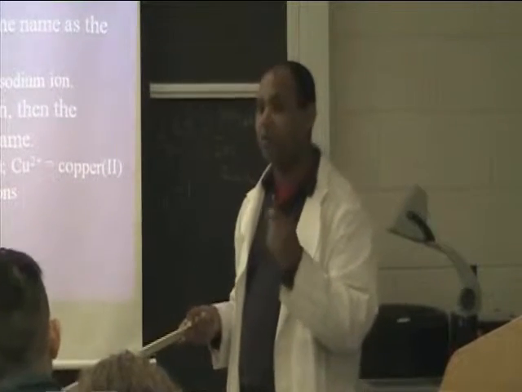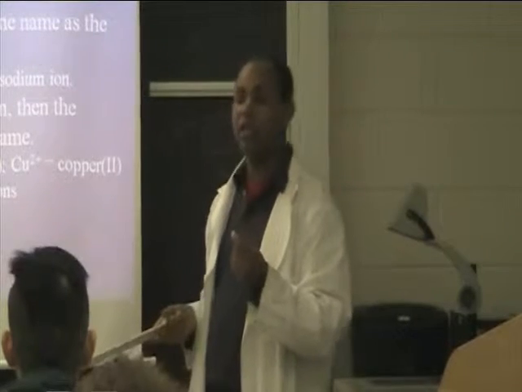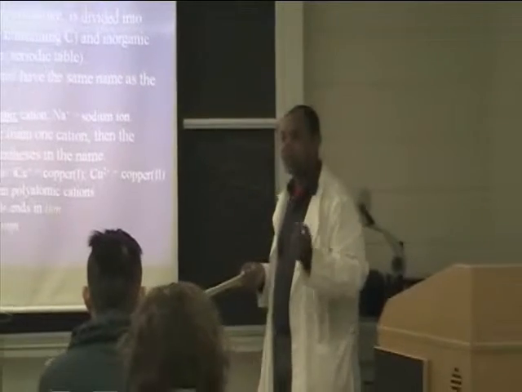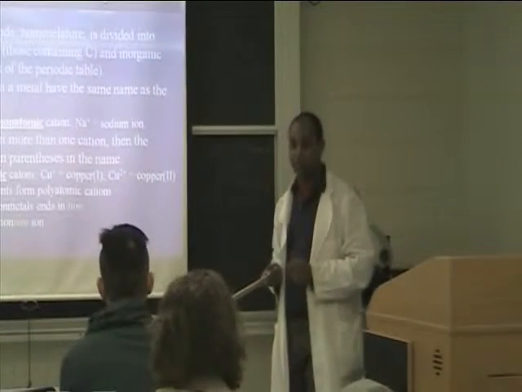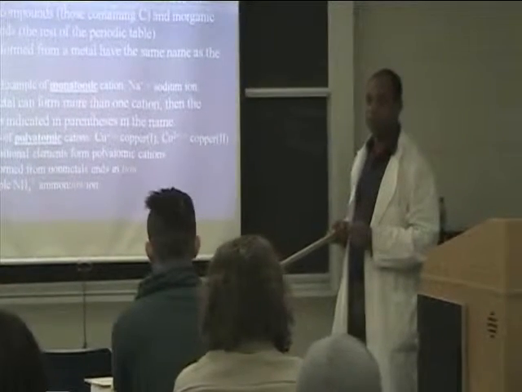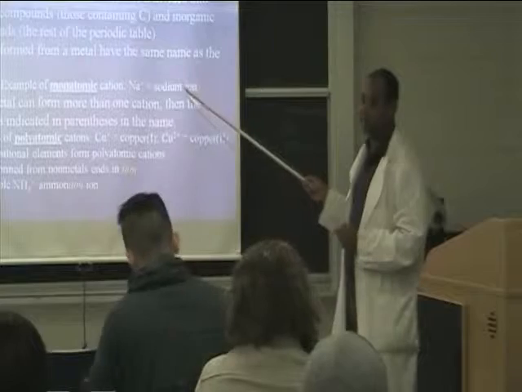In non-metals, we're going to use a suffix. If you have oxygen, and then you have O-2, it's going to be oxide ion. So group 1 and group 2 are just named like whatever they are. And group 3 too. In group 3 too, yes. You just name it and then follow it with the word ion.